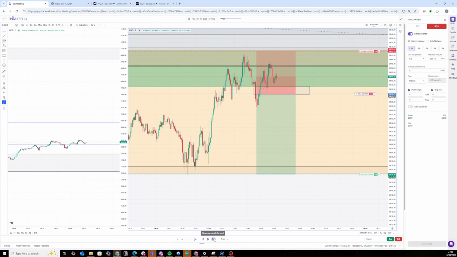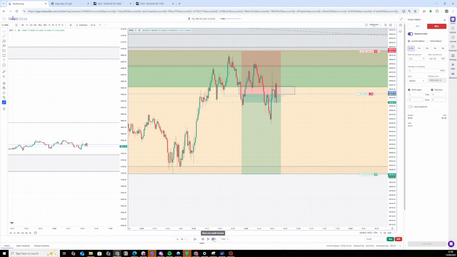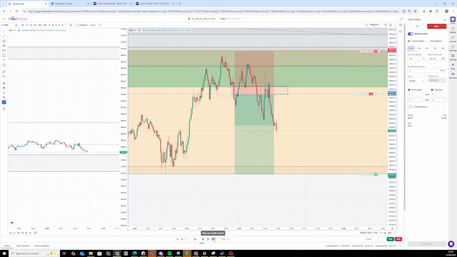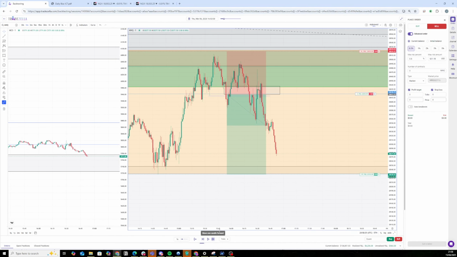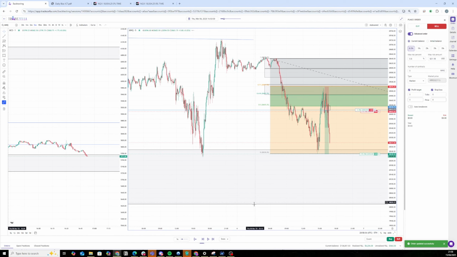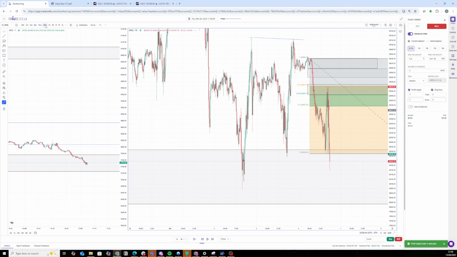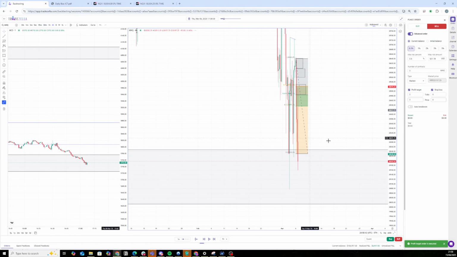Do we get stopped? Okay, we get lucky. At this point, I'm going break even. There's no way I'm holding on to that. So at that point, I'm break even. I do get quite lucky there, to be honest. It does run for take profit, but again, that's not a day you'd want to trade. Not in the slightest, okay?